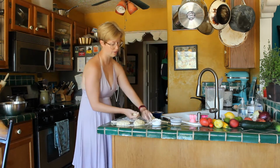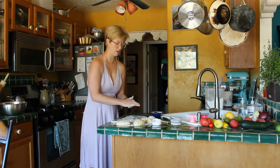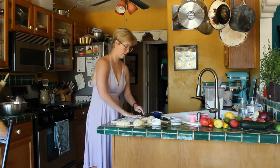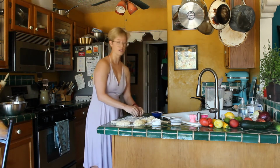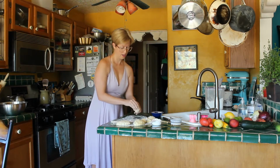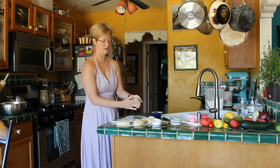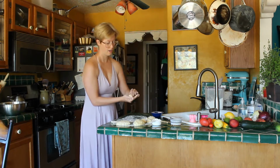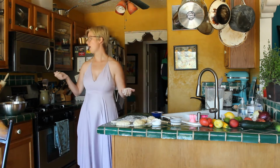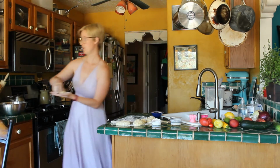I'm going to show you what to do with the first couple and then show you the next step. So you pat down one of your 12 pieces, and then you put some raisins in it. Yes, I know, I've already spoken about my dislike for raisins. Then you just make it into a little parcel, tuck everything in there and underneath. This side, the side with all of the edges, is going to go at the bottom of our pan. I put a piece of parchment paper on a 9 by 11 inch pan, so I'm going to put that in there.